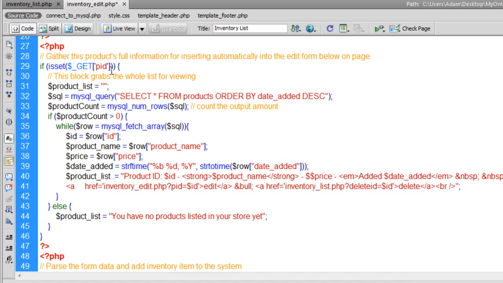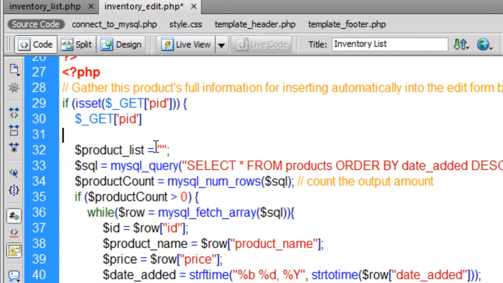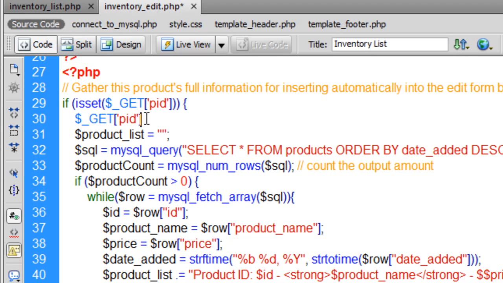There, so when we get the variable, we can put it into a local PHP variable. Let's remove that line there, we don't need that. So let's just call it target ID equals the get ID, the get PID from the URL.